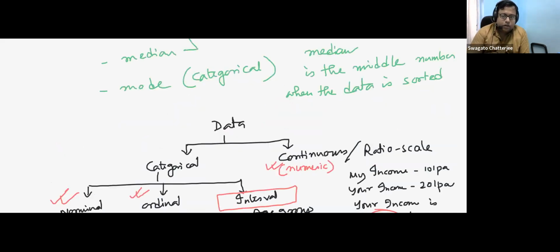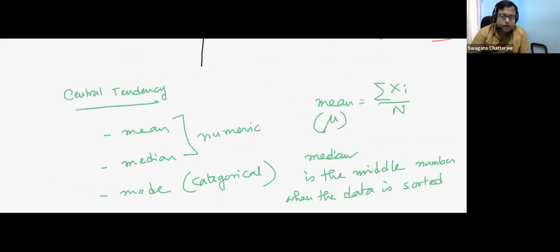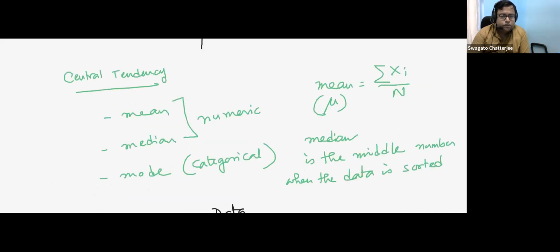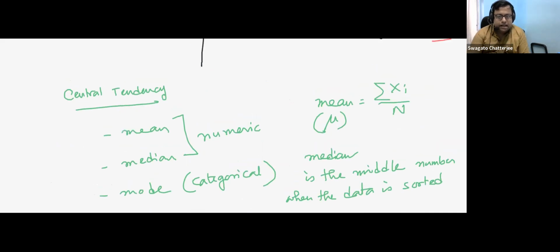However, now the question is, okay, I understood that for numeric variables we use mean and median for central tendency, and mean means this, which is an arithmetic mean, and there are other kinds of means also available, like geometric mean or harmonic mean. I will talk about how they are used. But what about this median? Median is the middle number. The basic question I want to ask is, which one is better? Which one will you go for and why?